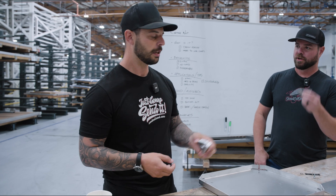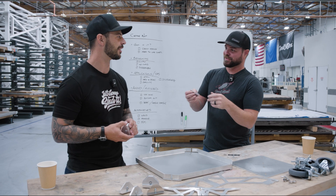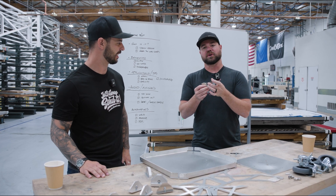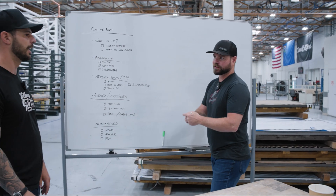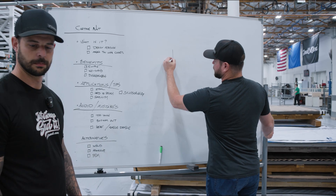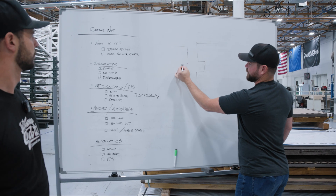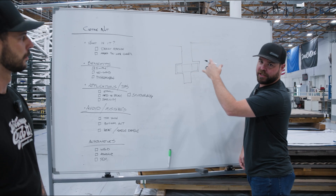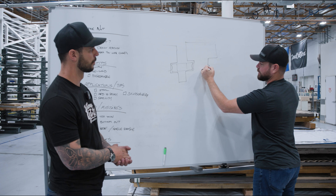Adding 5 thou tolerance per side is just to allow for manufacturing tolerances. Another thing you can do is add what we call ears or a little dimple. The examples we've shown look like this - your nut goes in here, it's a hex nut. It works but you'll have a little bit of wiggle room and you'll need a dab of glue to hold it in place. What we were thinking is you could actually add a little protrusion on there.